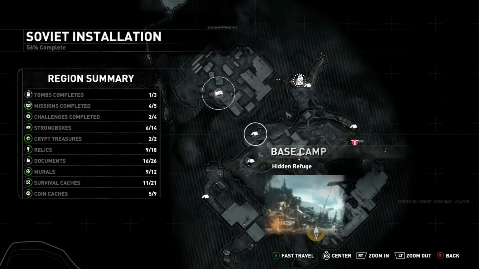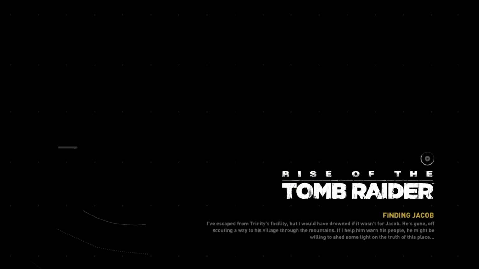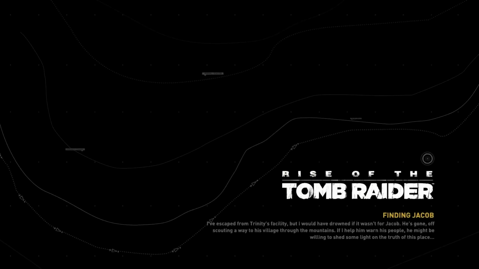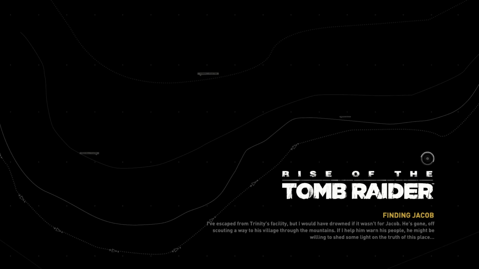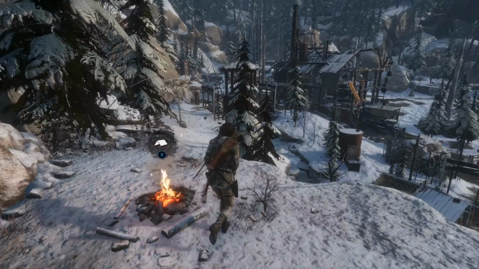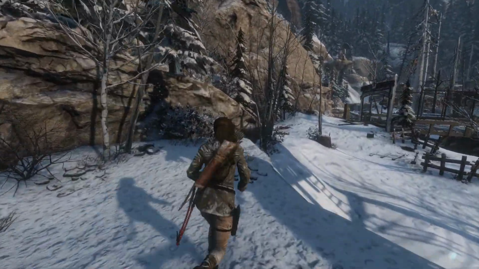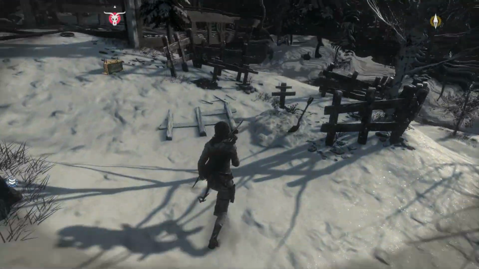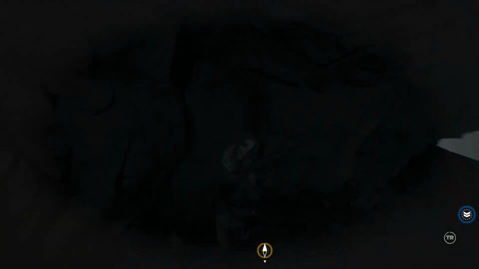Right. Fast travel to base camp. I can't say words apparently. I know about using bits of team points to buy things. Stop telling me! Hey, I did your job!